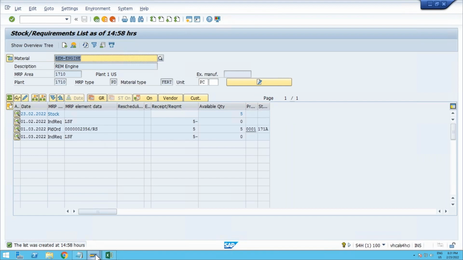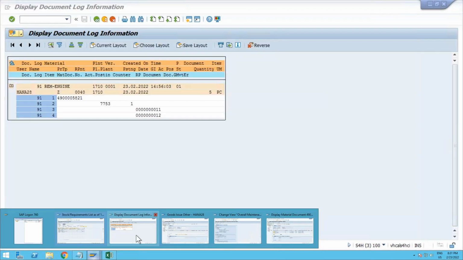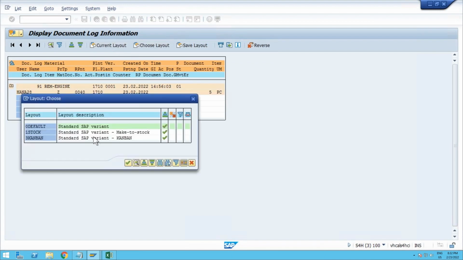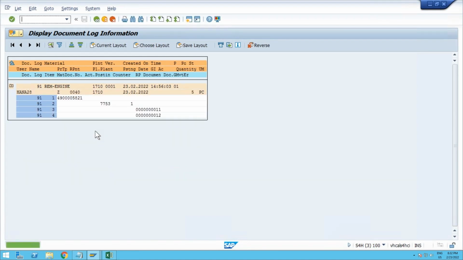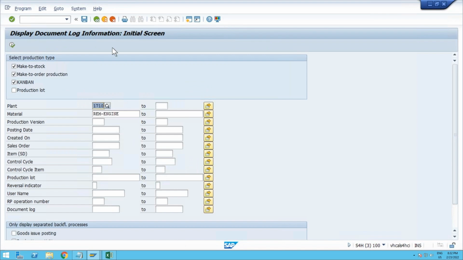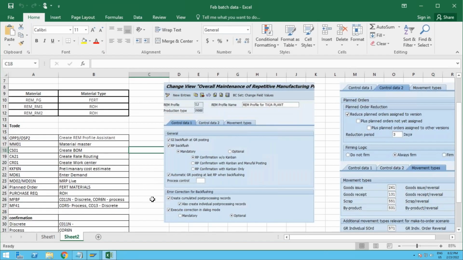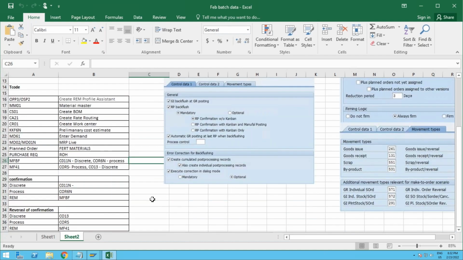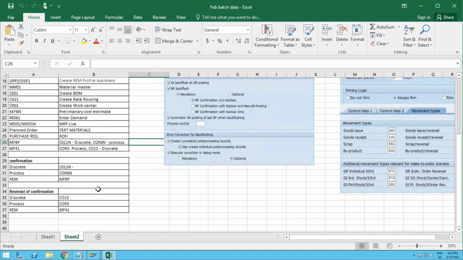So let us do one thing. I told you yesterday that we have another transaction. For example, now I don't want to confirm 5 quantities. I want to confirm only 4 quantities, or for any reason I have to cancel my confirmation.